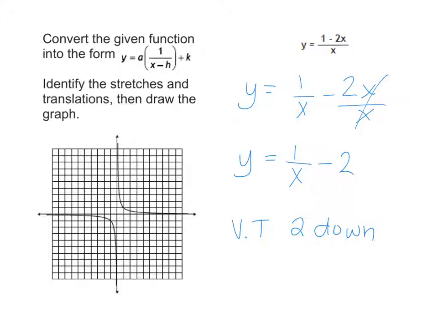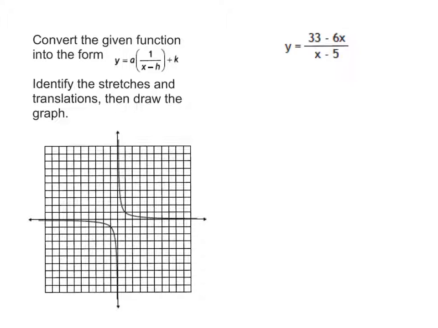But if you look in example 8, the rest of them don't have only one term in the denominator. So we're not going to be able to split it that way. We need another kind of method, and that's what we're going to do now. And we're going to start with this one. What we're going to do to get it into that transformational form is a process that I think of as similar to completing the square with a quadratic. If you remember taking a quadratic function and changing it from general or standard form into vertex form, you had to do this process of completing the square where you add in this random term to make things work. And that's what we're going to do here.